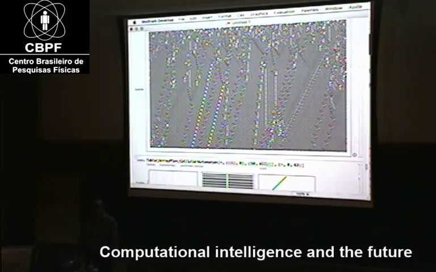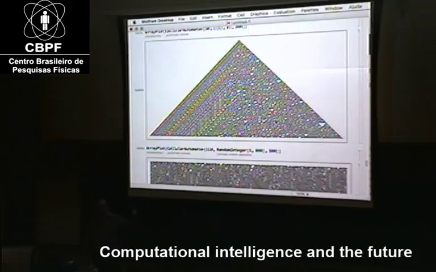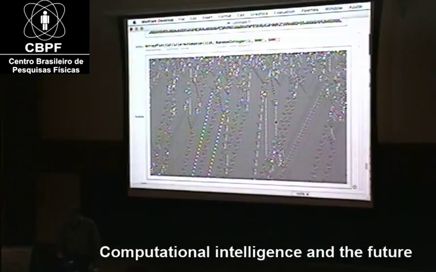The question is, can we mine this computational universe of possible programs for programs that are useful for particular purposes? So, for example, the rule 30 cellular automaton is useful as a random number generator. There are lots of other things that one can find in this computational universe of simple programs that are useful for different purposes. And in fact, when we built Wolfram Alpha, we used those a lot. We do searches in these large spaces of possible programs to find ones that are useful for particular purposes.